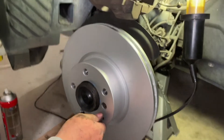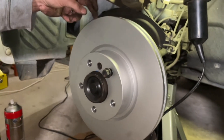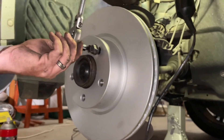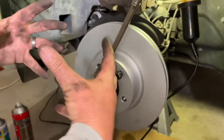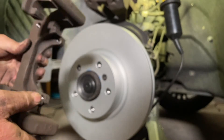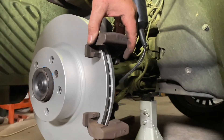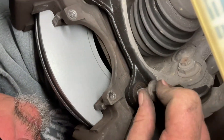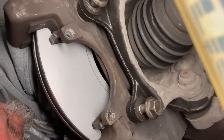The wheel nuts when the wheel is on are actually holding the rotor to the hub, so the holding screw doesn't need to be super tight. Now we put the carrier back on — it had to come off in order to get the rotor off and on, and now it goes back on. Then we can put the brake assembly and the disc pads on. We're putting these 16mm bolts back in, lining that up, and screwing them up to tighten.